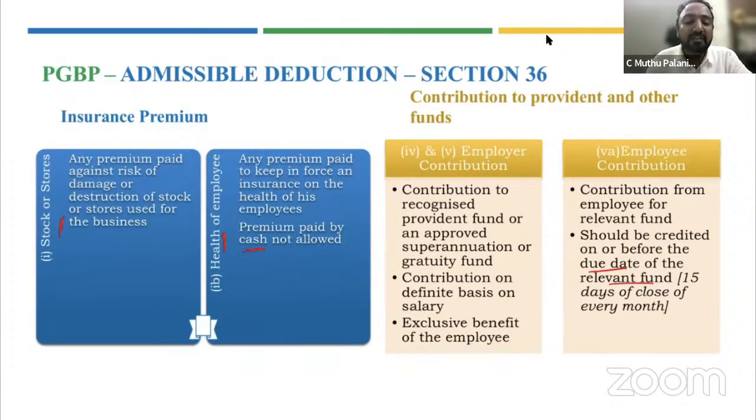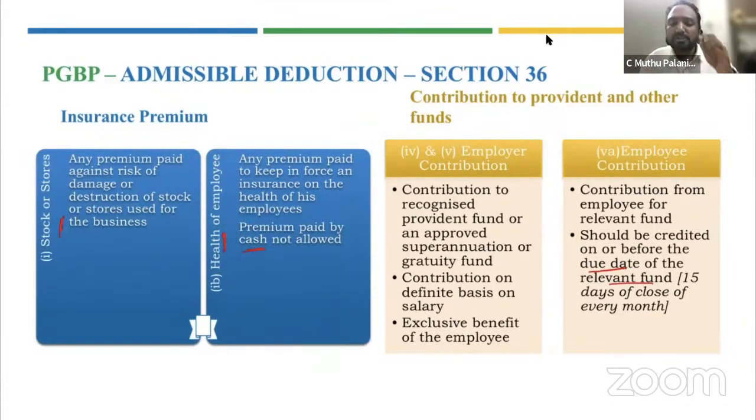What do you mean by due date of relevant fund? For example, PF due date is 15th of subsequent month. For September, it is 15th October. So if someone is paying today, that is 17th October, there is a delay of 2 days. This expenditure of employees' contribution to Provident Fund will not be allowed as an expenditure in the hands of assessee, in the hands of taxpayer. So that is the difference between employer and employee. Please remember, it is very critical. Employee contribution needs to be paid within the due date specified in the relevant fund, not any other time.